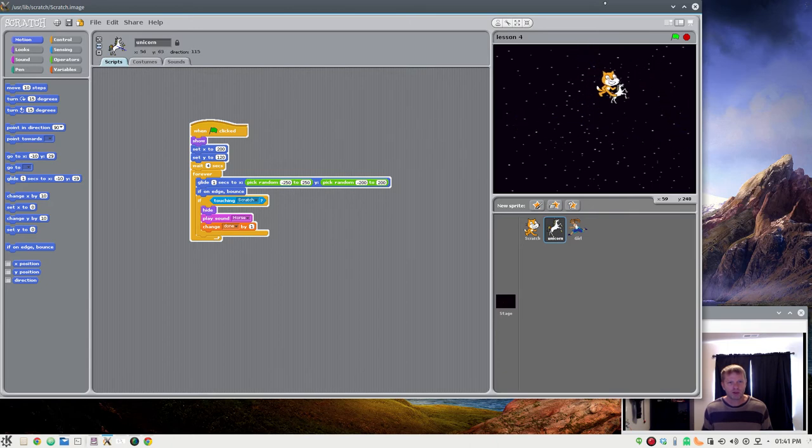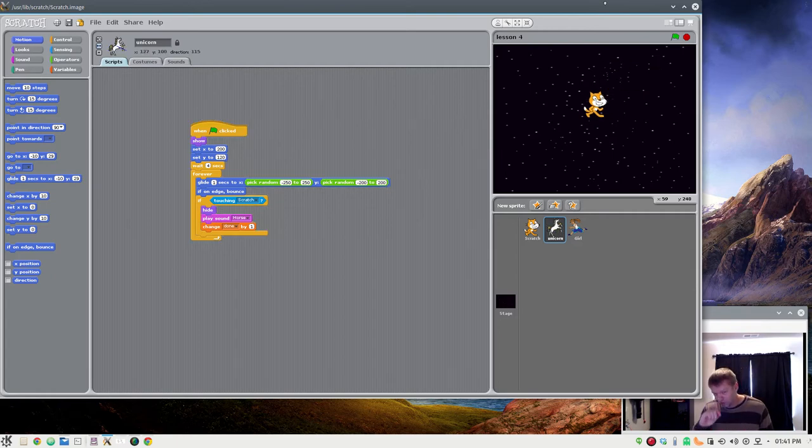I might just have to hold still and hope the unicorn hits me. All right, it took me 45 seconds to catch both of them, so that is essentially my score, and the program ends. So what does that look like in Scratch?